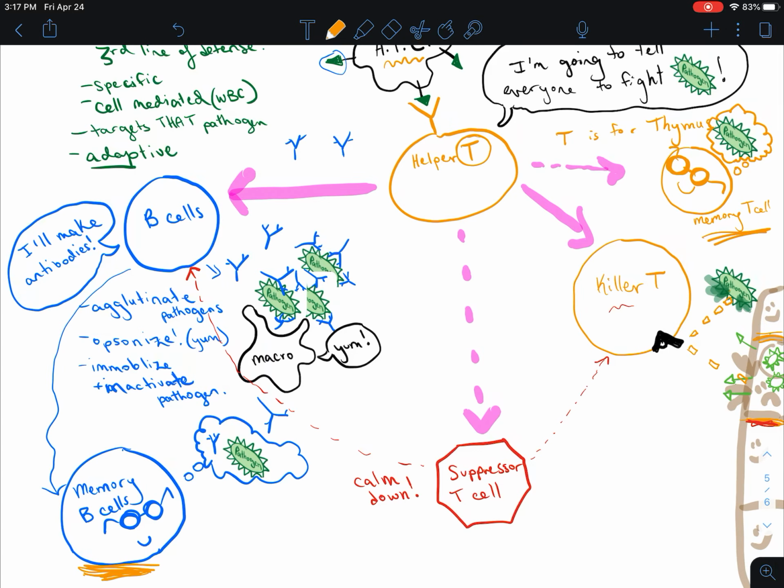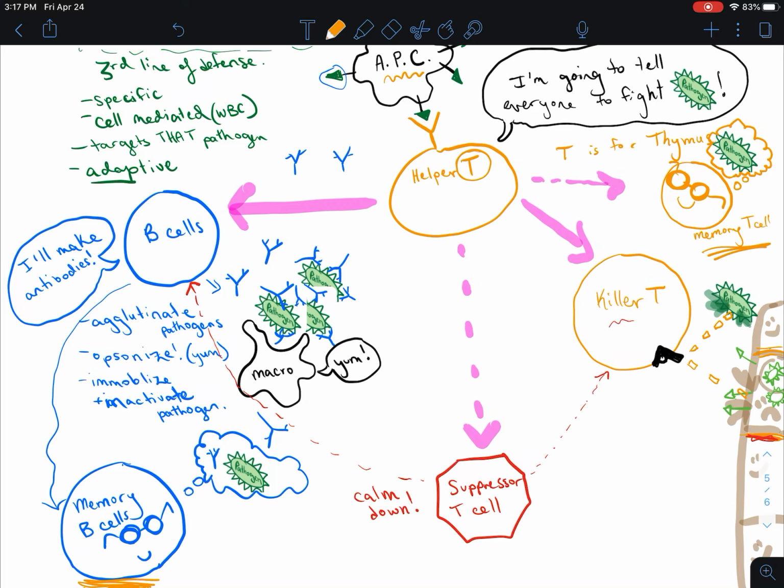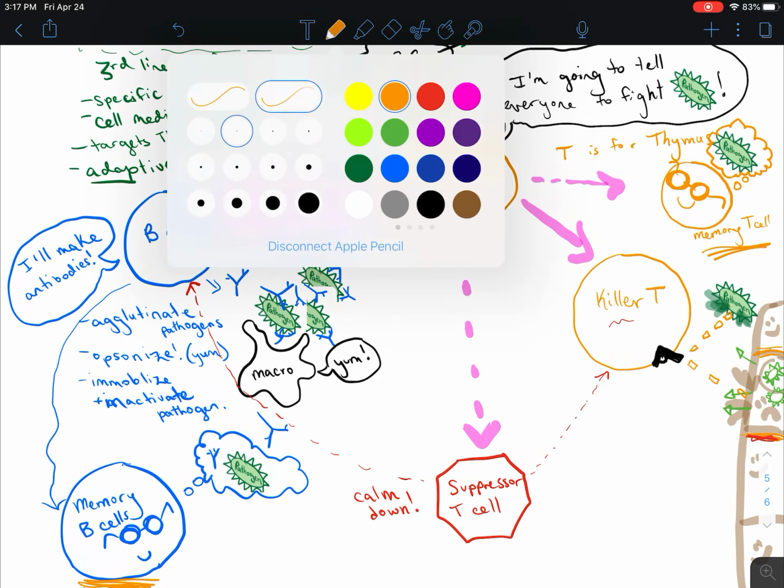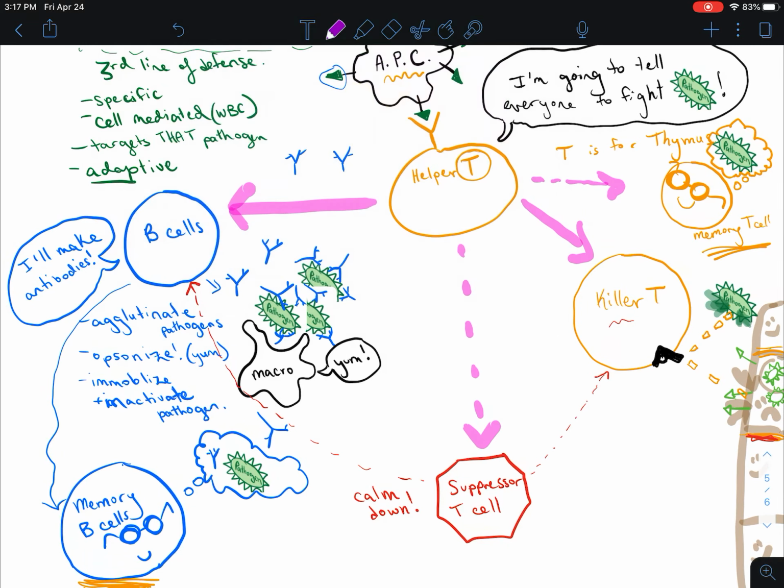So one last thing that I was going to mention is just an issue that you can have with your helper T cells. So later on, if you haven't read all the notes yet, you'll run into learning about something called HIV, which I know looks like a creepy kind of spider here. This is a virus that is called a retrovirus, and it invades cells, and it uses the cell machinery to pump out more of that virus.